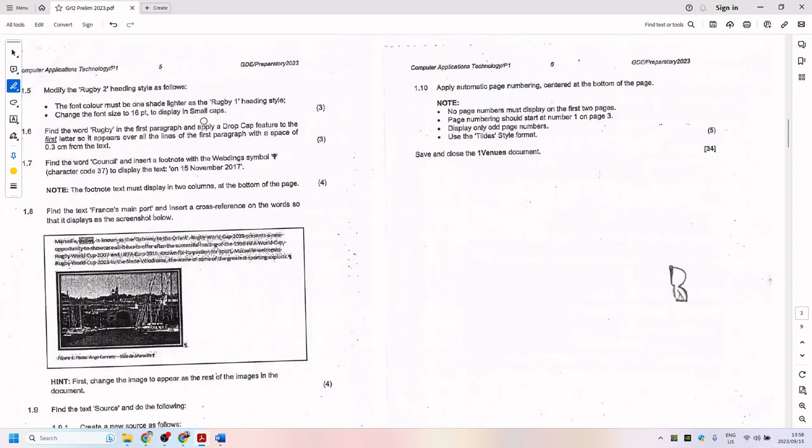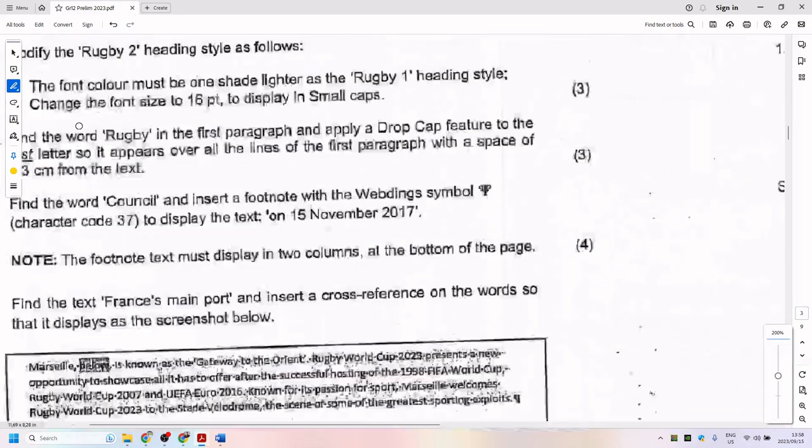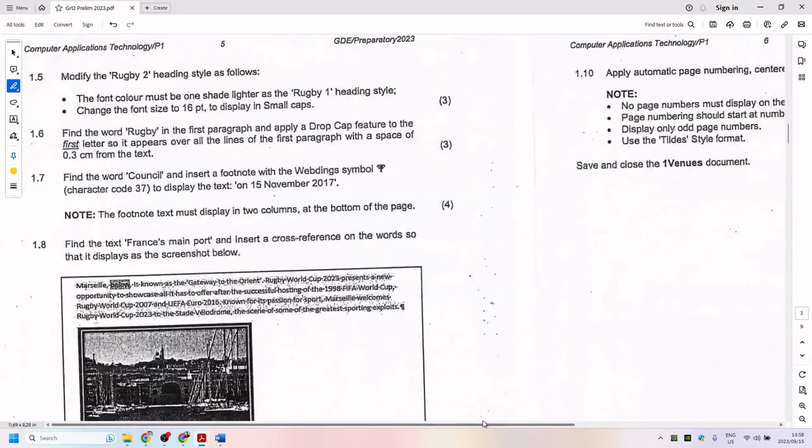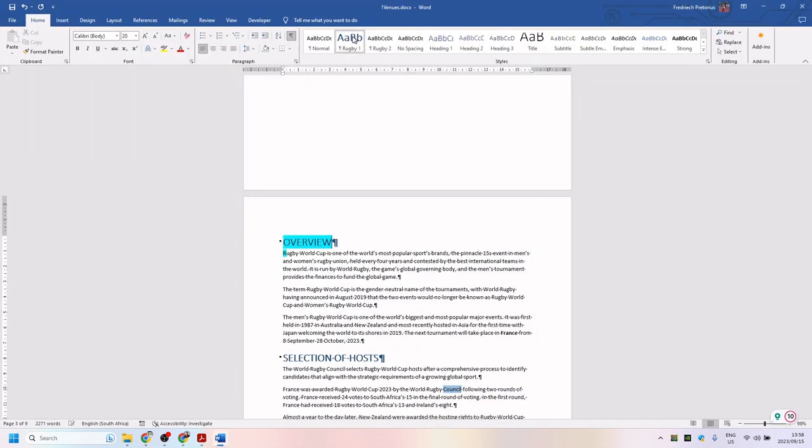Right, so let's go here to question 1.5. Question 1.5 says modify the rugby 2 heading as follows. The font color must be 1 shade lighter than the rugby 1 heading 1 style shade. So let's see what is the shade of the rugby 1.